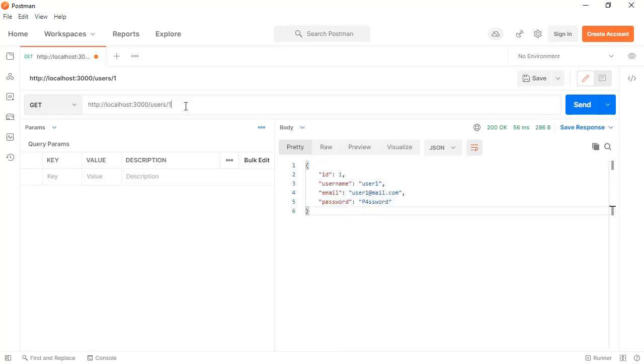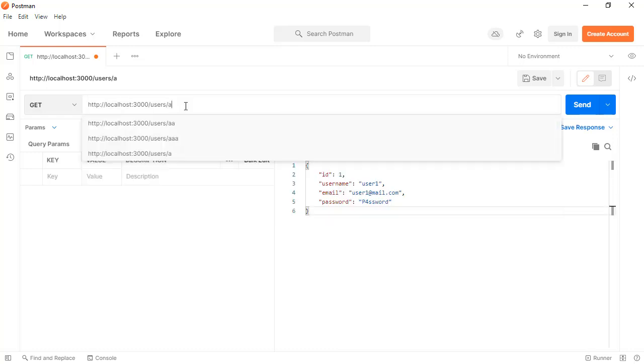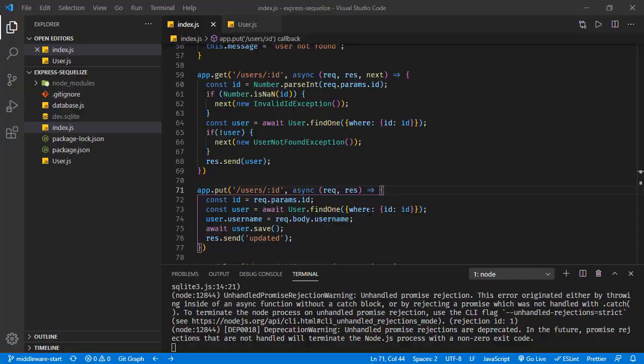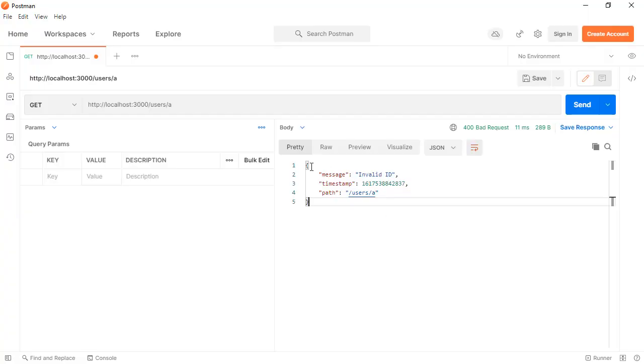But if I type a string instead of a number, here I am receiving this error message, and this message is triggered right here in this control. We are checking if this parameter, this ID, is not a number, and if it's not, we are throwing this exception, and this exception is handled and mapped to the error object like this.